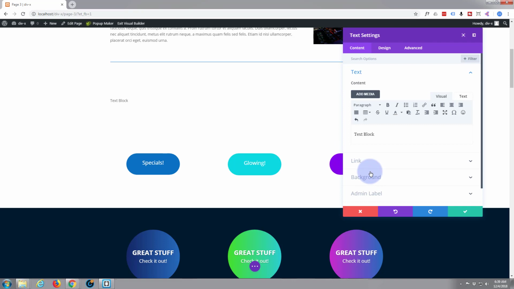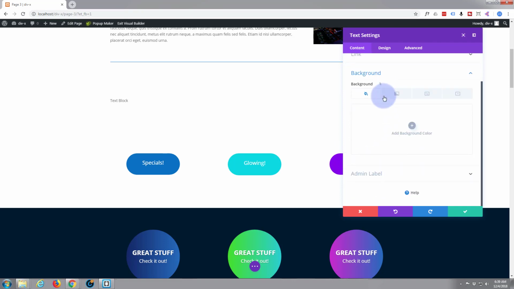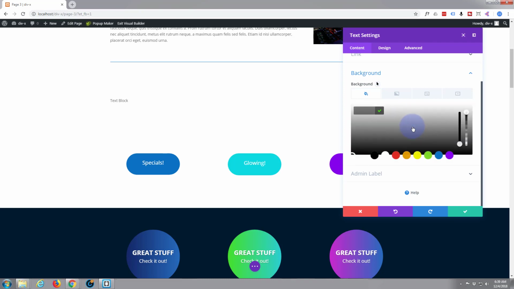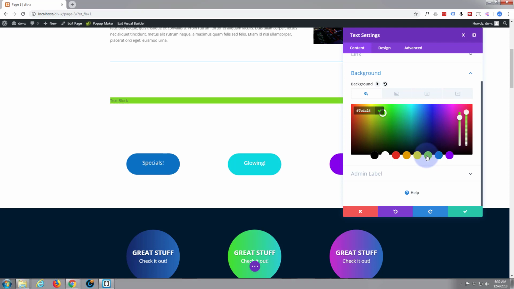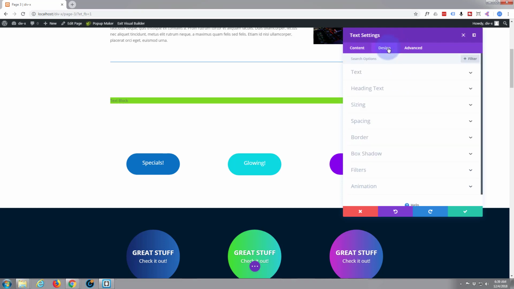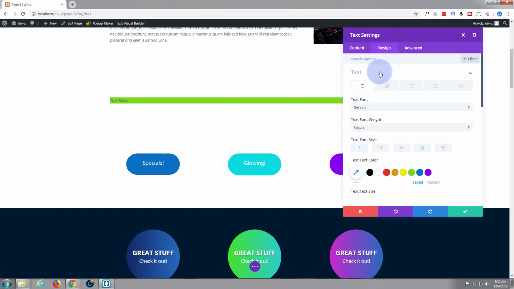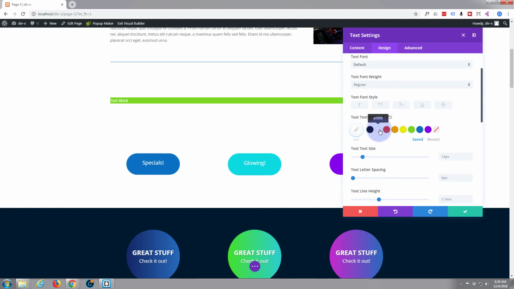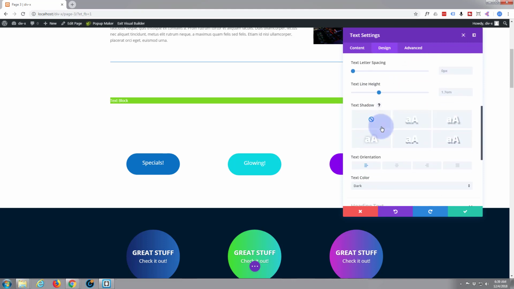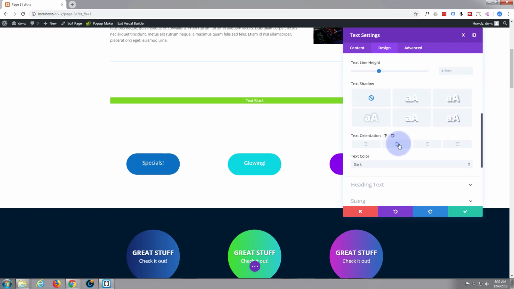Now let's give it a background color so we can see what's going on. I'm going to put the text in the middle, and I'm going to make the text white so it stands out a little bit more.